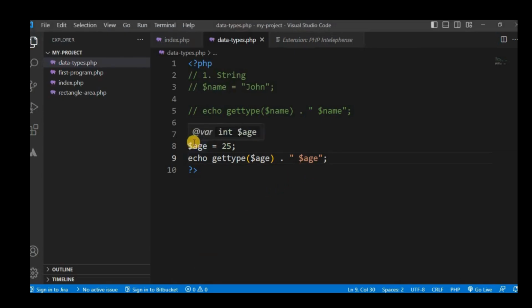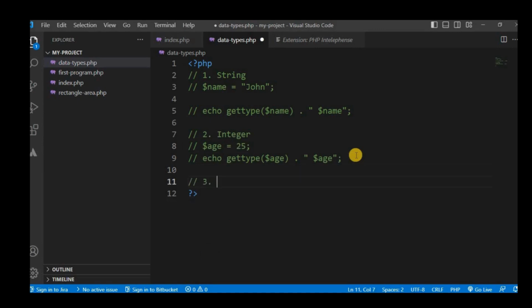Again I will comment this. Next is the float variable, also called double. I will declare the price variable and assign a decimal number, because float accepts decimals like 10.50.